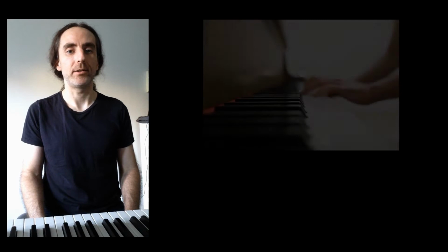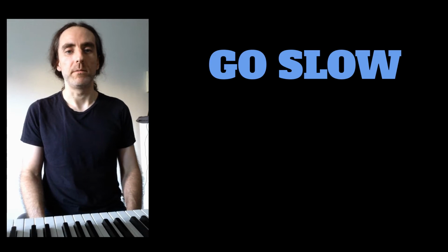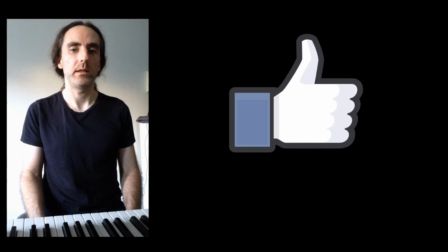Anyways, since I've learned it, I've been pretty hooked on playing it, and the piano line is very melodic and jazzy and multi-layered. However, it's not an easy song. It's not for beginners, really. If you are on the beginner side, I don't want to discourage you from trying. Just remember you want to take everything super slowly, one hand at a time, and don't get discouraged if you don't get it right away. Sometimes these things take longer than you want. Let's go ahead and jump into the tutorial.